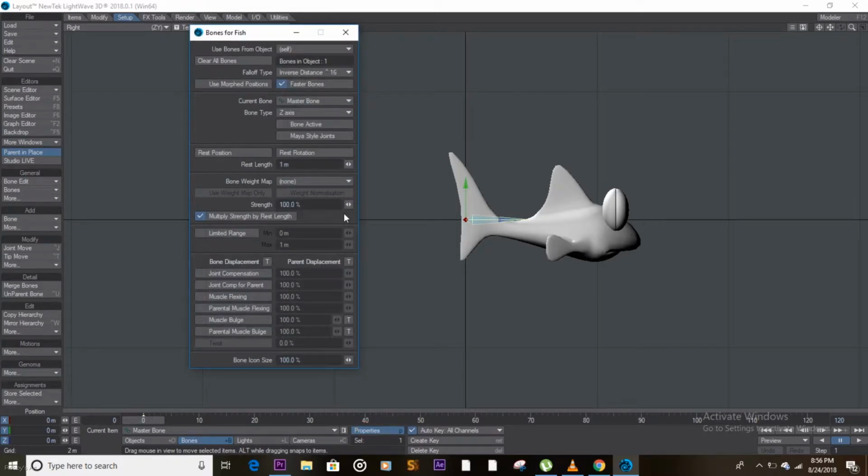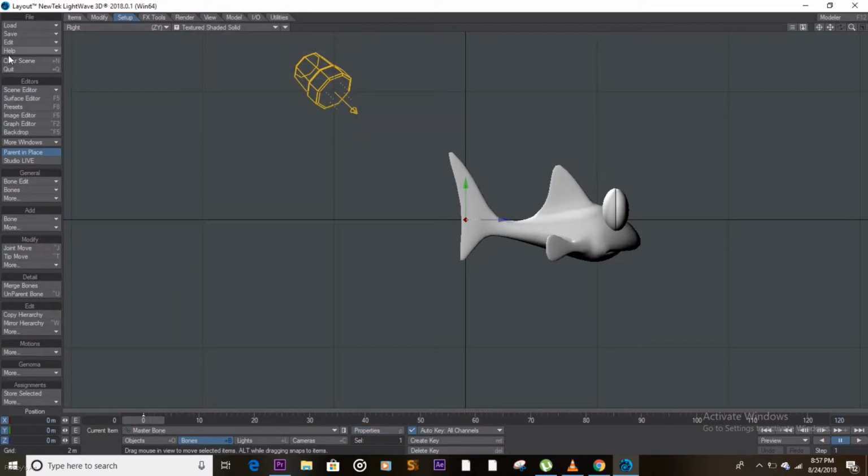The strength, I don't want it to affect anything in my scene. Then the rest strength, I'll reduce this to let's say more like this, because this bone actually won't work at all. So what will happen is this one will just hold all the bones in place, so we'll forget about it. It's not needed anymore. Then now I'll add a new bone. These are our bones now.